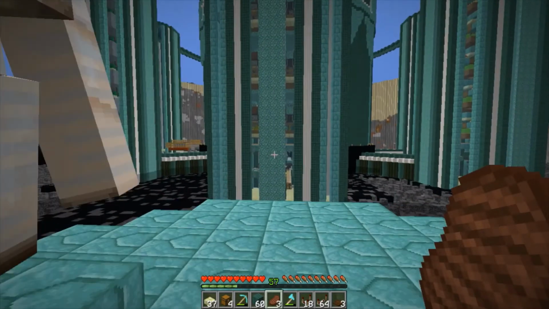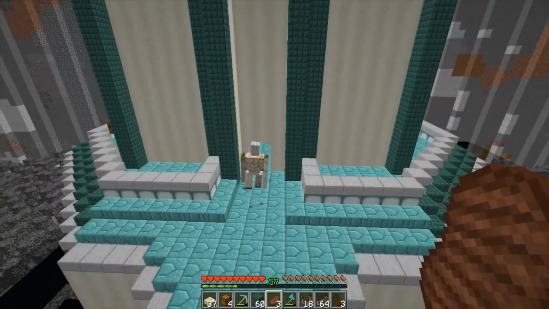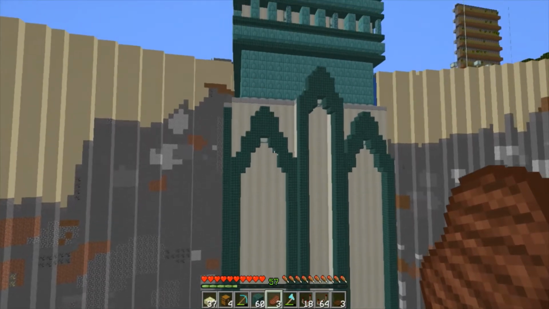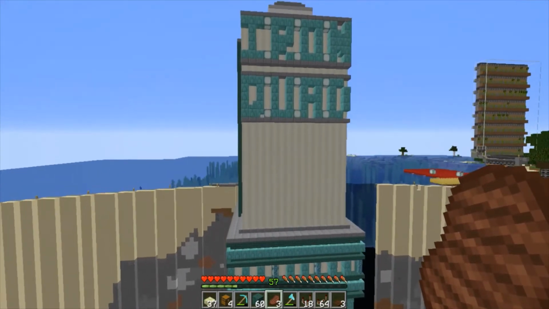So I'm purposely in the mode, I have fly mode on right now. I'm going to just be honest with you, because I wanted to be able to show this all to you. So the base is pretty much done. I still have to clean the chest out. But let's take you up through the iron quad.